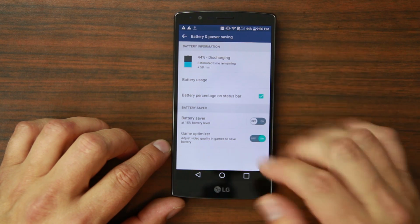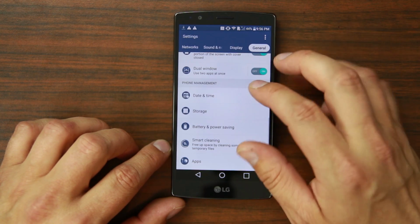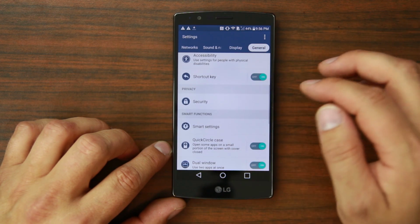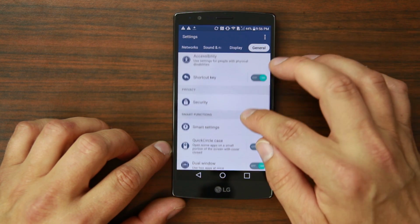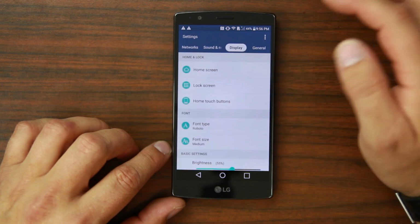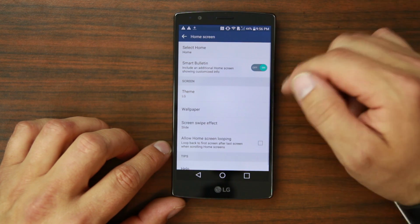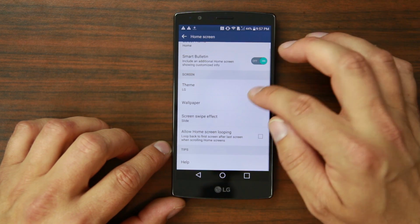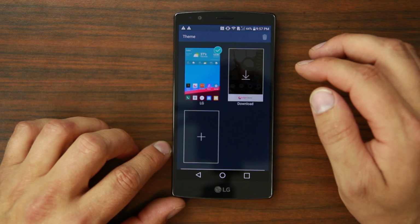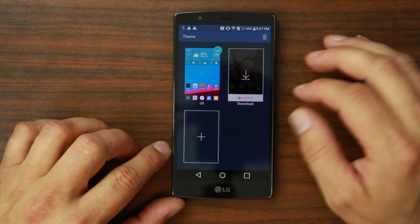There's battery saver and game optimizer, so that's pretty cool for video games. Turn that on or off, very nice. Should optimize that for you. You have some dual windows, quick circles, smart settings. We'll have to go through some of those maybe. User account, that looks pretty standard. Display, home screen stuff we have in here. Very nice, your wallpapers and whatnot. Yep, swipe, different things you can do. Theming, what do you got for themes? So right now there's a stock LG theme. Looks like you can probably do more.